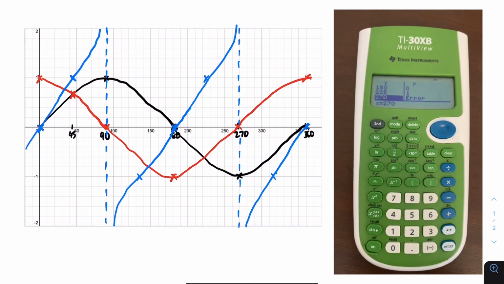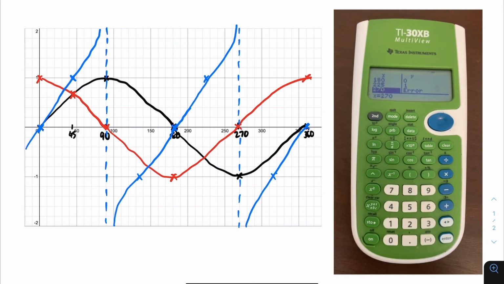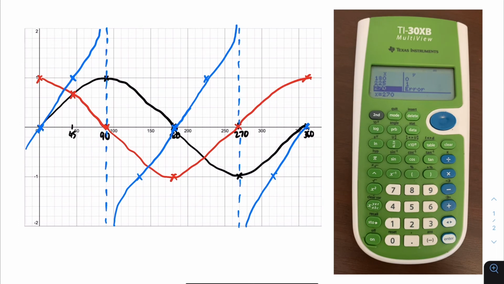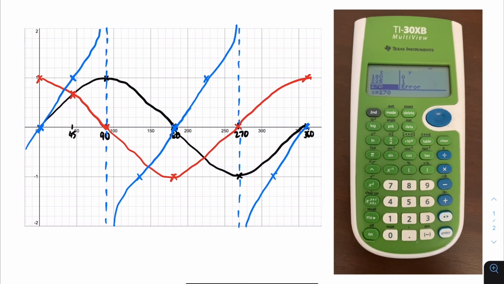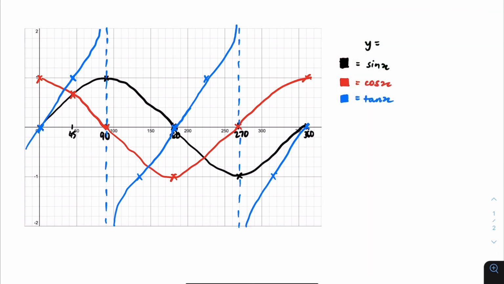And these are all the values we just plotted. So it just makes it really easy. You can just draw x's like I have at each of these values that the calculator gives you and connect the dots. What's really helpful is that this will get you through any exam.